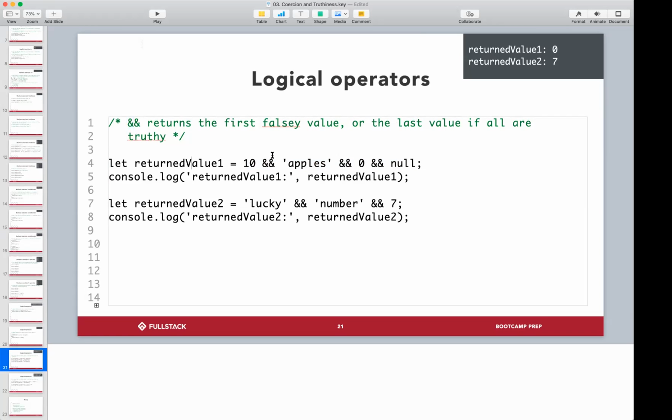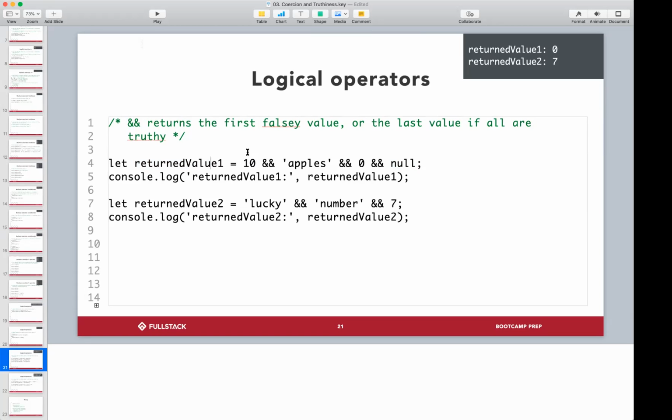The way it works, I like to think of it like a bouncing ball, like in karaoke, bouncing along, and it's going to evaluate their truthiness. If it's falsy, it's going to stop everything and store that value in return value 1. If it gets to the end and the last value is truthy, it will store that value in return value 1. So we're going to start at the beginning here. The bouncy ball is over 10. And remember, we're looking for falsy values first. So is 10 a falsy value?